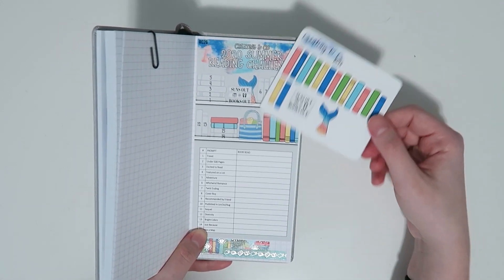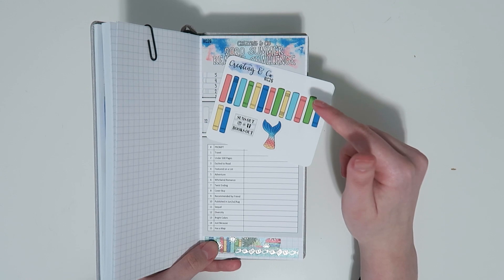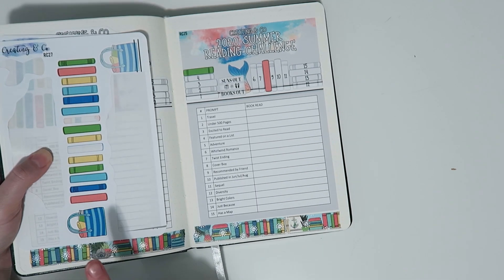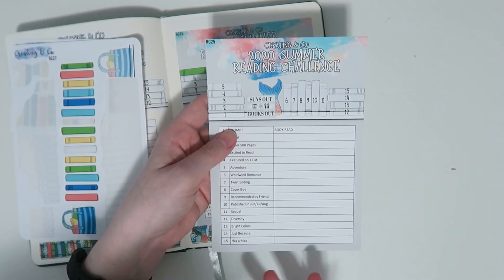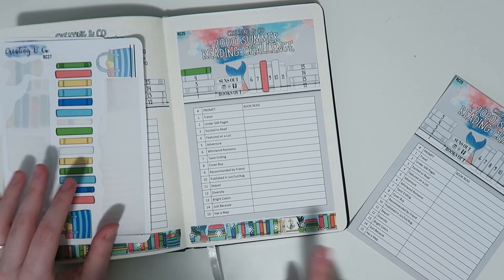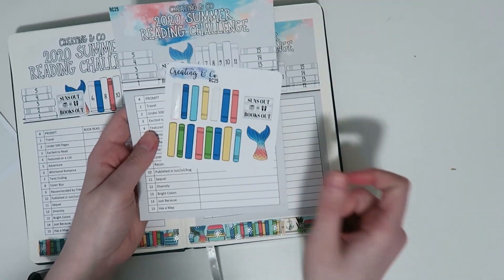So that size comes as a dashboard card — you don't have to stick it down if you don't want to. Then it comes with the little books that go along with it as well, so if you don't want to stick it in your planner you can tuck it in the back or wherever. We also have a few other sizes. We have a larger bullet journal version where every element is a separate piece — you'll get the header sticker, the bookshelf separately, and then the table separately as well.